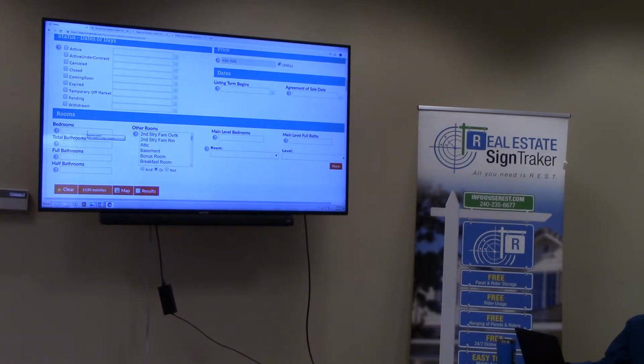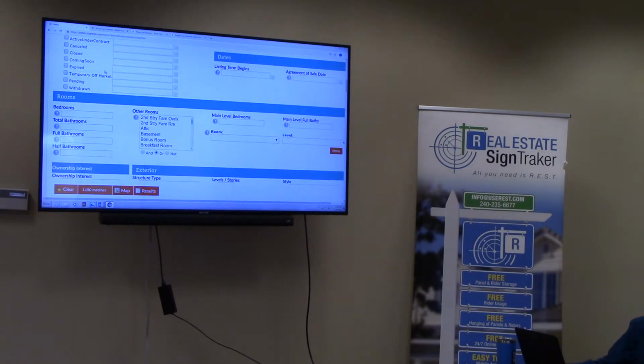Isn't that going to give you closed listings all the way back to the start time? Yeah. So you have to make sure you set your dates, because if you don't, it'll give you everything, especially on the close. You get every listing that met that criteria. But if you put the date in, doesn't it automatically check it? Right, if you put the date in, then it'll just run it by those.